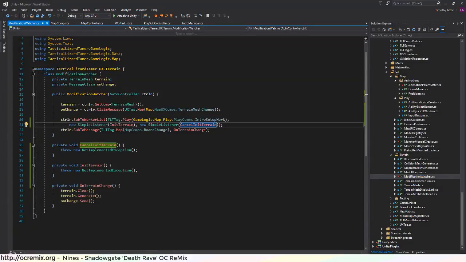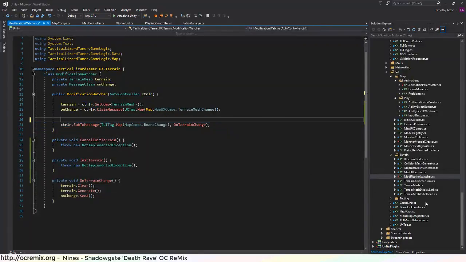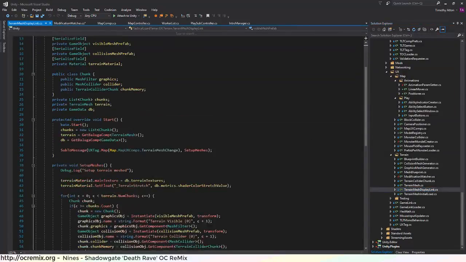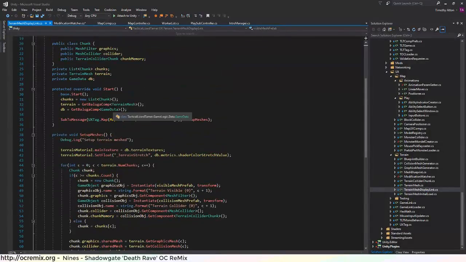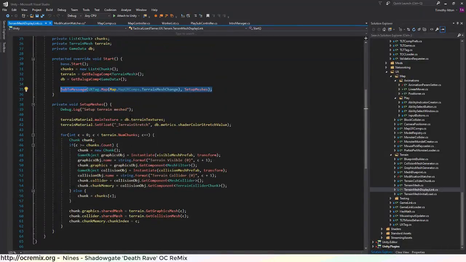But will this, wait, I'm not sure why this is even called. Oh, the reason is because it called this terrain mesh change, which caused another object to actually set up the terrain mesh. This class doesn't need to subscribe to this at all. It should be the display link, because this is what actually created the object. Yeah, this is a little unneeded.